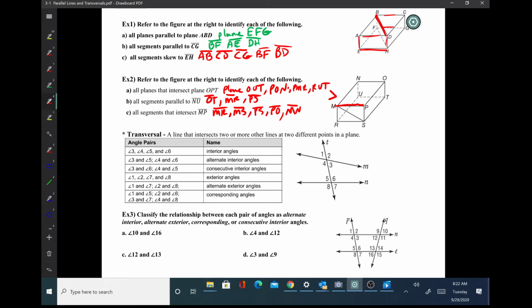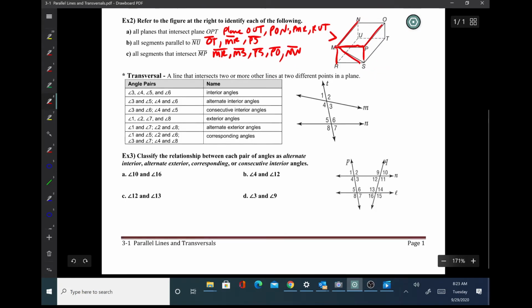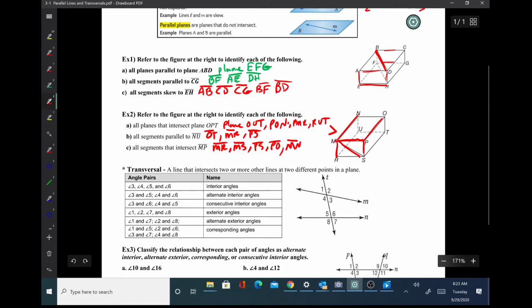All right, so what do I have so far? This one, this one. I said OP and MN. I said this one. I think that's it. I mean, you could make up ones that you don't even see. You could say PT, but let's just use the ones that are given, right? Because PT is a line over here that would intersect it, but we're not going to get into the clever ones. All right, that's that. All right, that's the easy part.